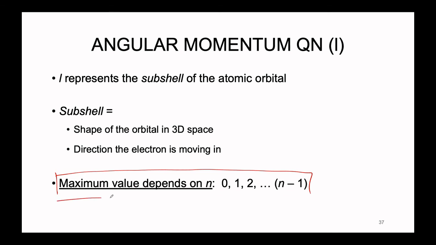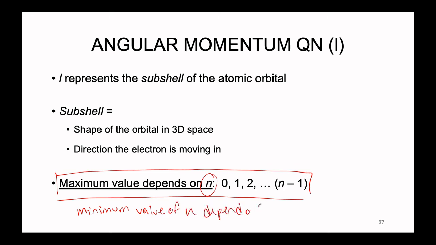The maximum value of our L is going to depend on n, and similarly, the minimum value of n is going to depend on L. So if our L, for instance, in the orbital we're working with is equal to 0, the very smallest that our n can get is 1. And the reason why has to do with this boundary right here. n can never be equal to L. Your street always has to be found within your city. It cannot be equal to your city.